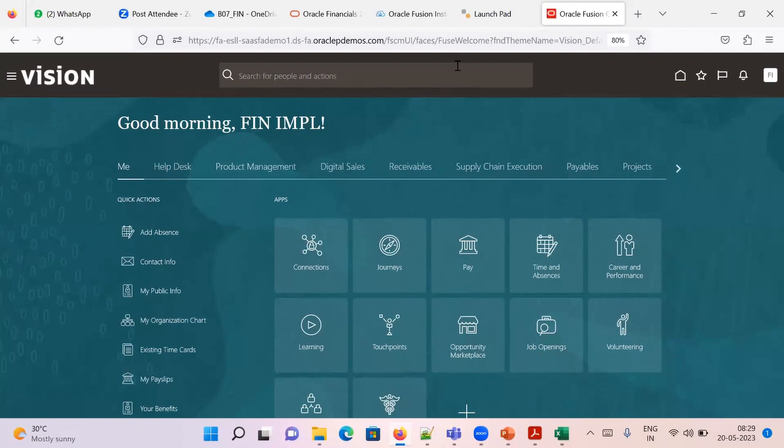So this public instance is not for regular practice, just for verifying and testing certain things, getting the flavor of the application and getting familiar with it. The private instance is hosted by CloudShine. CloudShine has its own application, and that is the application we are going to use for the entire practice. Where you do configurations, they stay forever, end to end, which you can do only in the private instance.